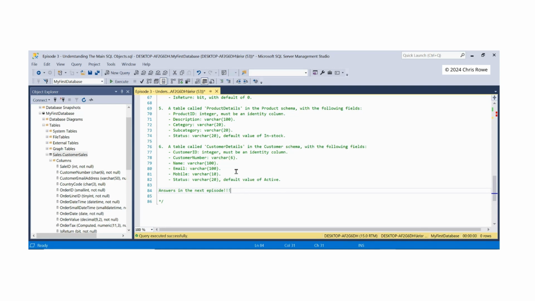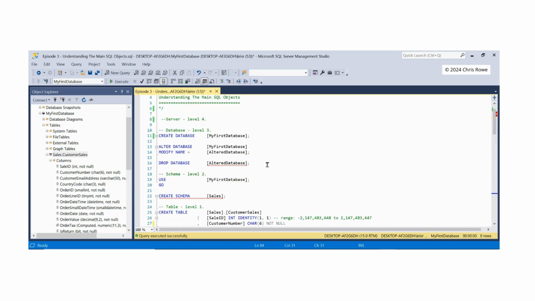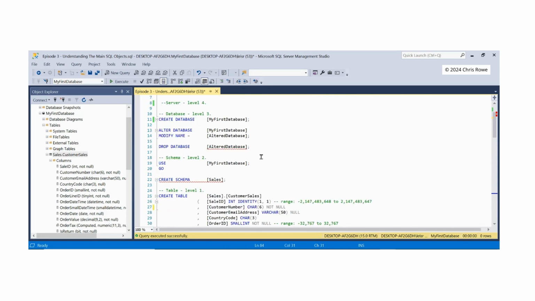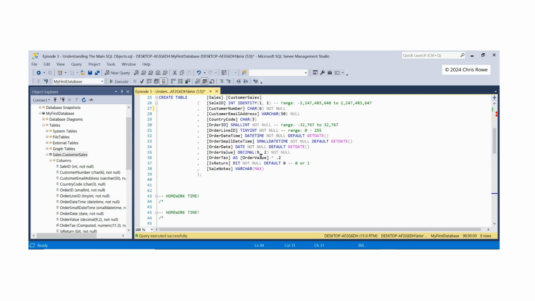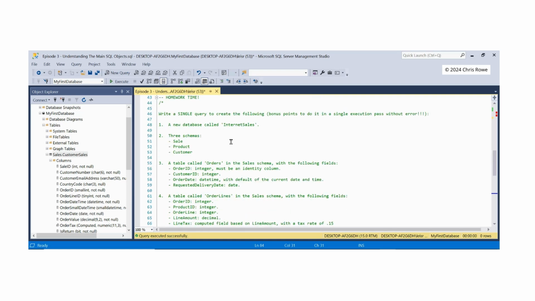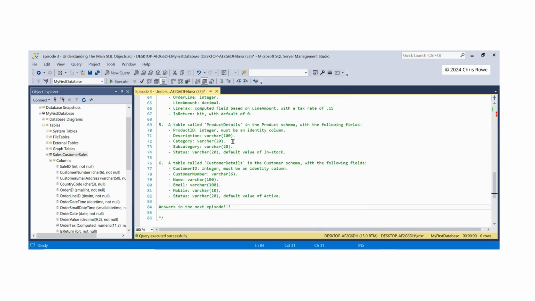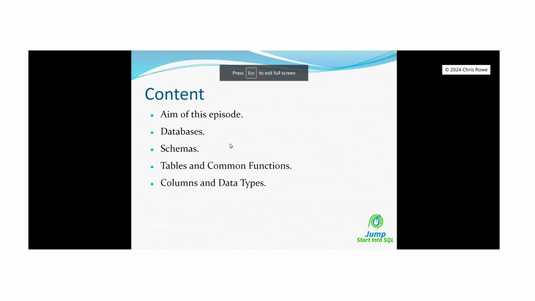So please go ahead, carry on, do that, and by all means play around with everything you've learned here. Create as many databases as you want to, build some schemas, build some tables, do your homework, and we shall see how you went in the next episode.